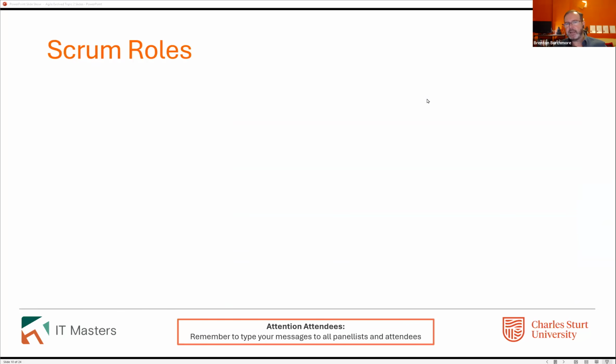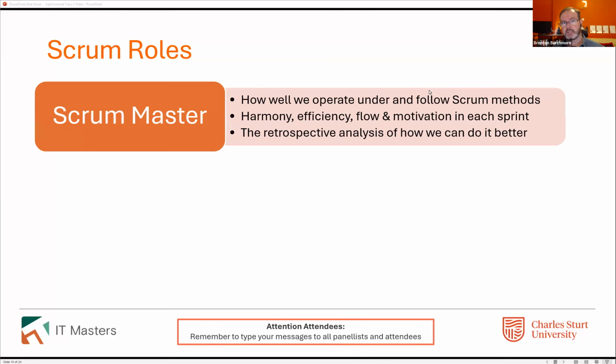So that is defining how we go about things on a pattern basis. But who does what? Who handles what? Well, let's have a look at the 3 Scrum roles. And there are only 3. And then we're going to talk about the 4th one. But you're all going to be thinking, wait, hang on, there's one missing here. We'll get to that. First is the Scrum Master.